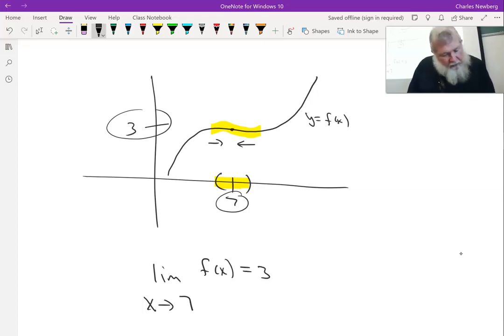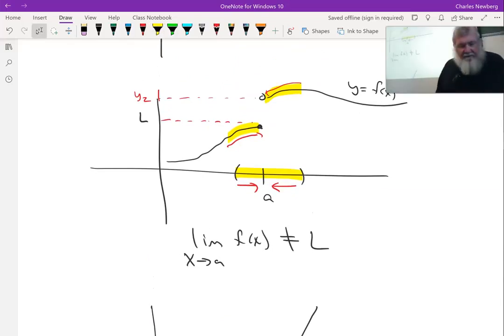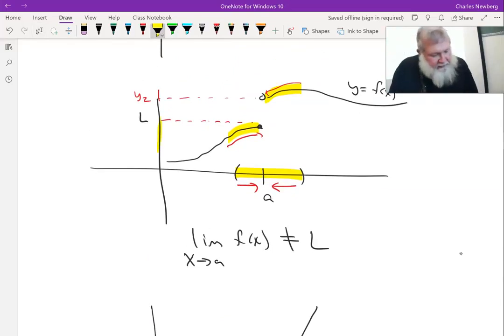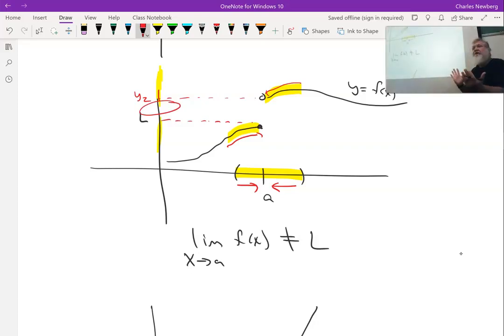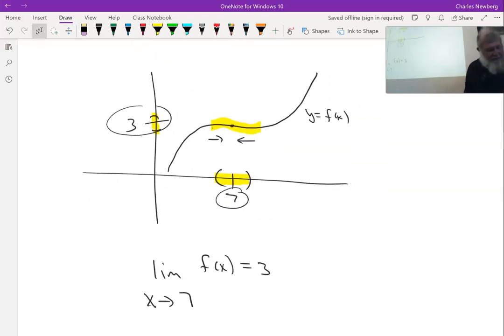And I forgot to draw, if you correspond these over to here, you'll see they correspond to that little piece right there. I always forget to draw that little piece. These would have corresponded to this piece, and these would have corresponded to this piece, and it's this gap right there that's the reason why that limit doesn't exist. Okay. So let you get caught up on these. All right.